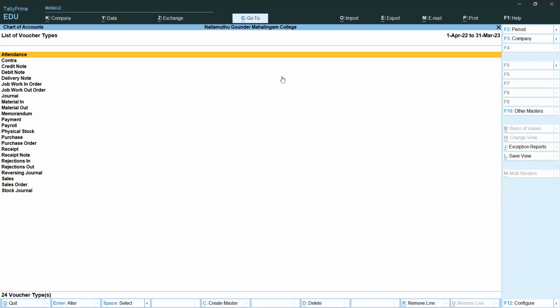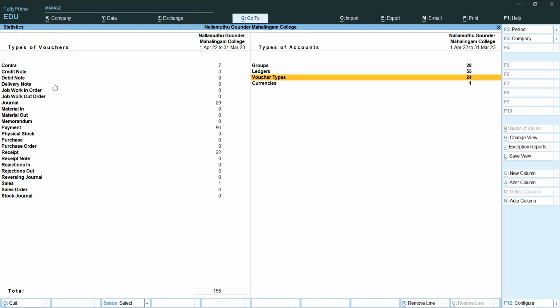So we have right now only done contra, receipt, payment, journal, and sales. We will be opening all these vouchers one by one. Right now, we have only learned five, six. We'll be learning more in the coming classes, fine. By default, it gives you so many voucher types. What is the significance of all these voucher types? You will come to know once we start using Tally more. Escape.